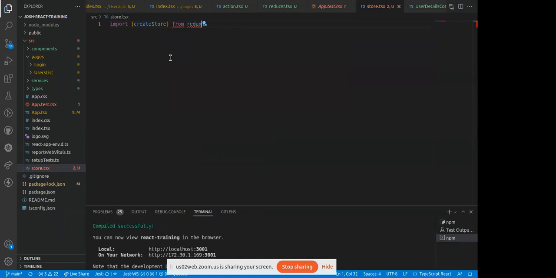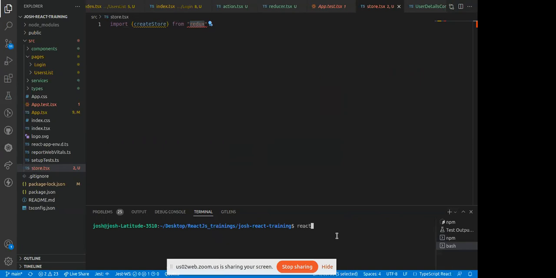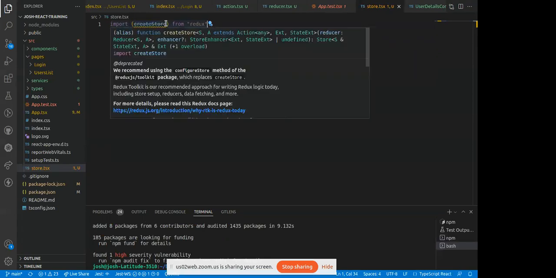We need to install Redux. Yes, you have to install Redux, Sangharsh. npm install redux and also react-redux.